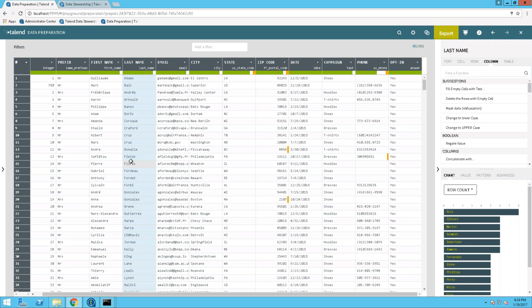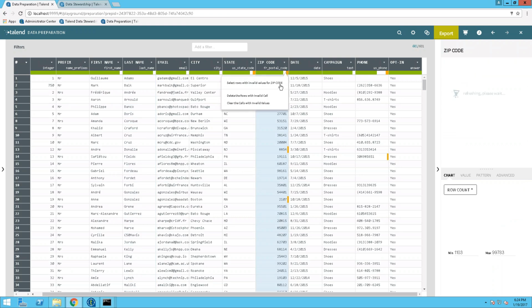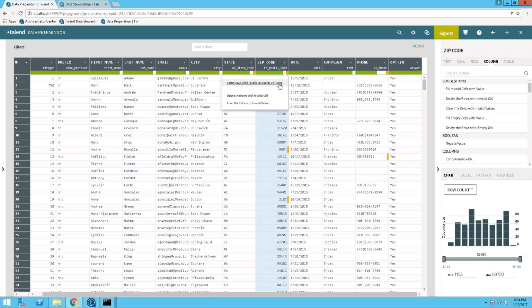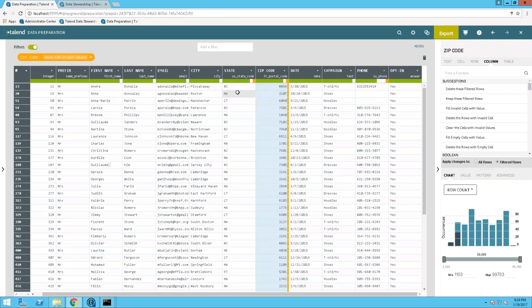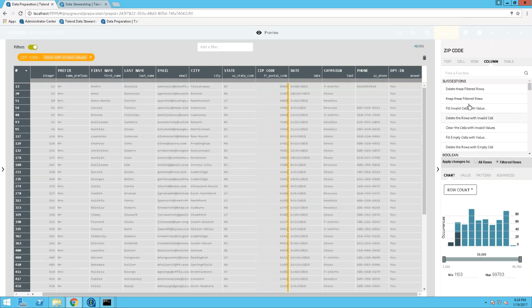So what else do you want to fix in here? I think those zip codes look like they could use some work. Oh yeah. You know what? It looks like maybe somebody opened this spreadsheet in Excel. The reason I say that is because all the East Coast states seem to have had their leading zeros removed. I don't know anybody in marketing that would do that, right? Yeah, that might have been me.